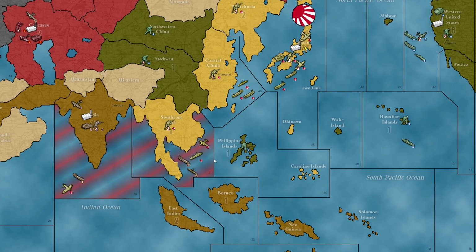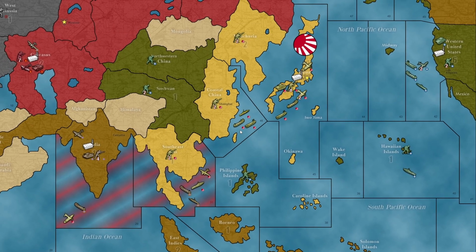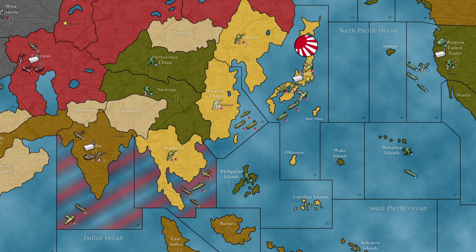So I could only keep guys in these 2 areas, so I can't really do any landings here, otherwise my stuff is going to be kind of undefended.